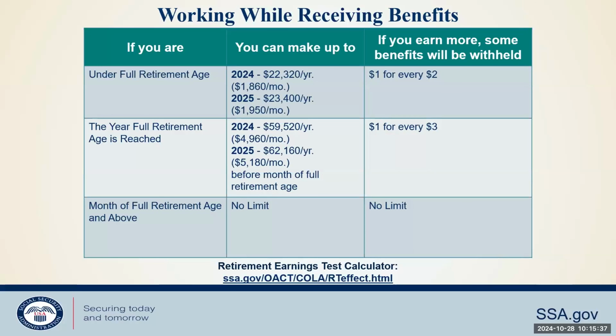A couple other pieces before I answer some questions about basic retirement. Another common thing is individuals will say, what happens with those checks that you held from me? So when, in my example, they held 5 checks from me for 2024, well, when I reach full retirement age, they will give me credit. They will give me back some credit for those Social Security payments that they held from me. So my benefit amount will go up when I reach full retirement age. Keep that in mind. So it's not all a terrible thing that they hold those checks out for you, but keep that in mind.